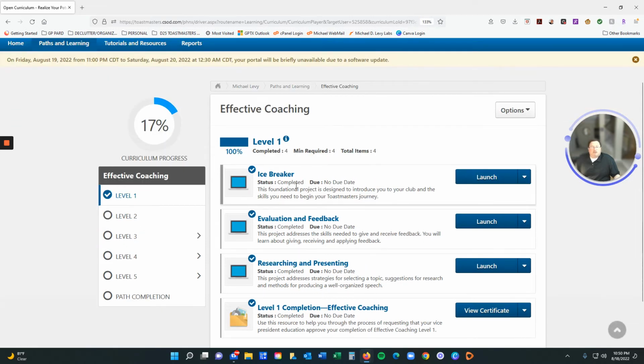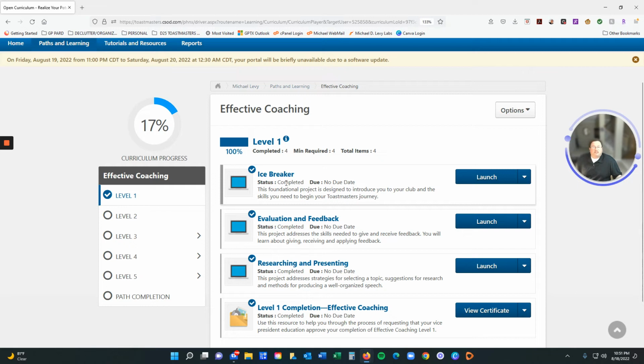Now I'm going to show you how this all works. Now, Pathways, there are a few steps to it in order to make sure you get credit for these lessons as well as the level. If you begin in here, you can also see that, and since these are completed, this will be a good one to show you, because originally these are not going to have checks. They're all going to be blank right here until you complete them.